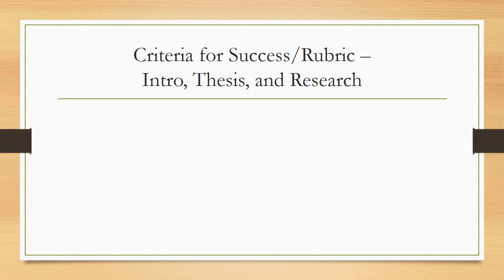And what you'll notice if you look at this part of the assignment sheet is these are short sentences, much shorter than the ones we just read, because I want the rubric to function almost like a checklist. You should definitely read it before you do your rough draft and your final draft, so you really have a good idea of what I'm looking for. But then, when you're going from rough draft to final draft, and before you turn in your final draft, since they're short sentences, use it like a checklist to make sure that you have all of those things. But we haven't gone over it in detail, so that's what we're going to do now.